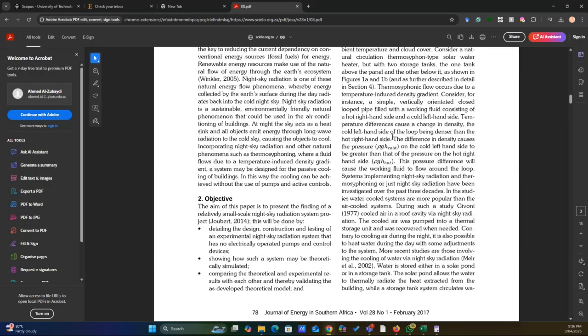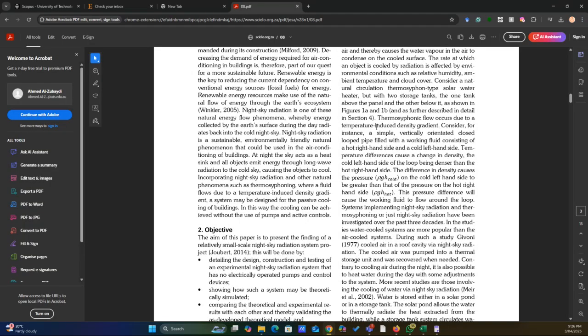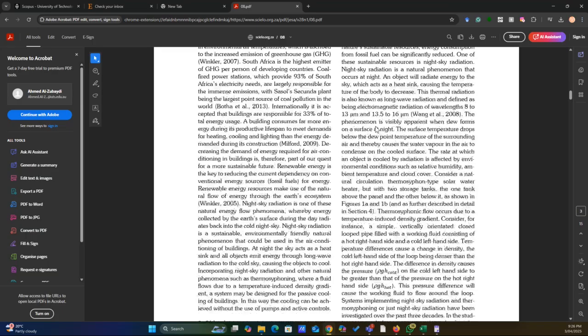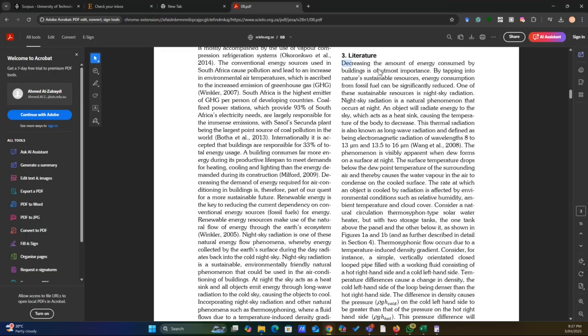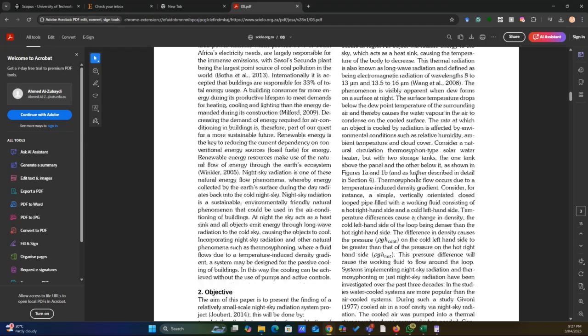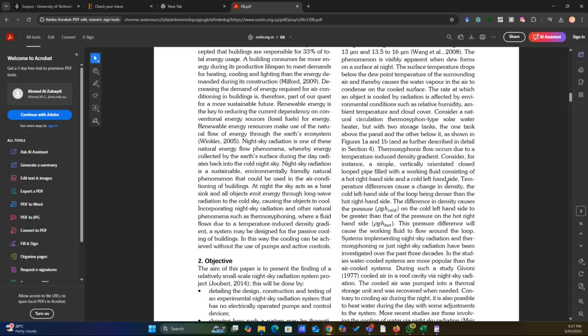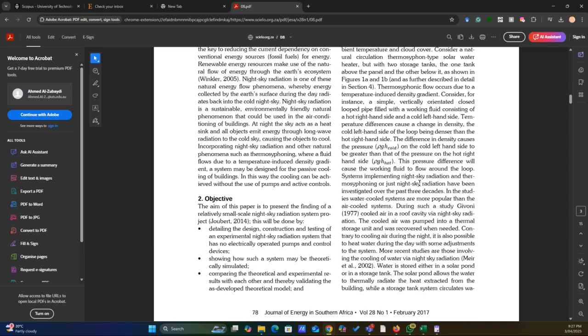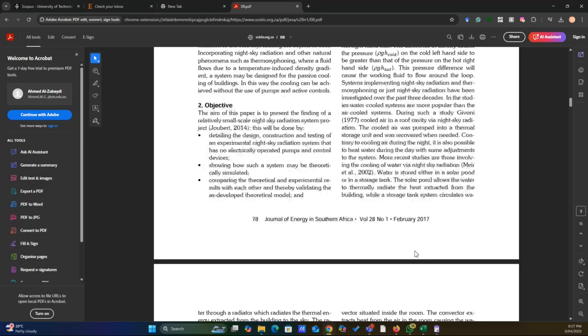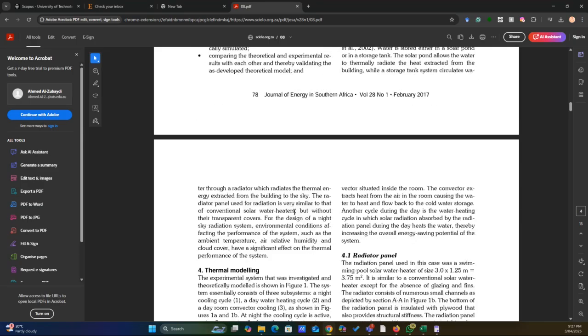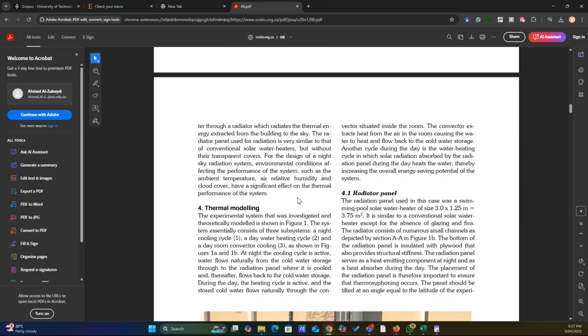I like this style of literature review. So once again, a literature review is storytelling: what other people have done. You just write it down as a story, and you reference your story with a source. So he just mentioned all this information and said that Wang did that, and he keeps talking, and later he says, for example, here that Giovanni in 1977 did that. That is the best way to write a literature review.